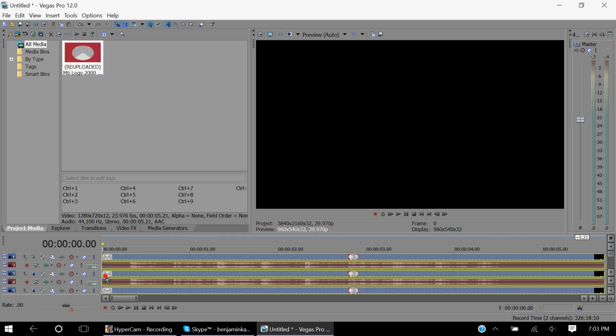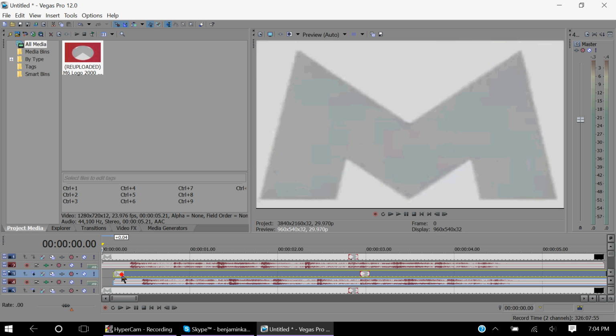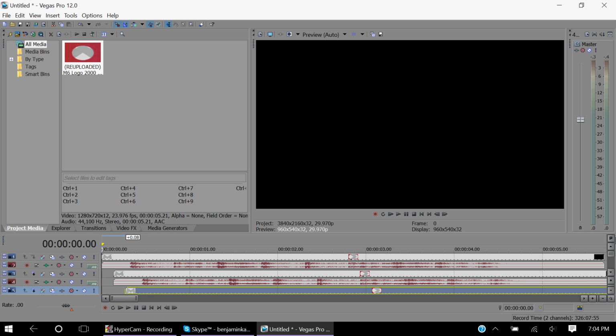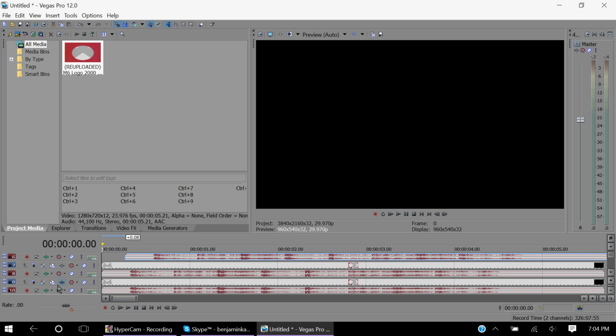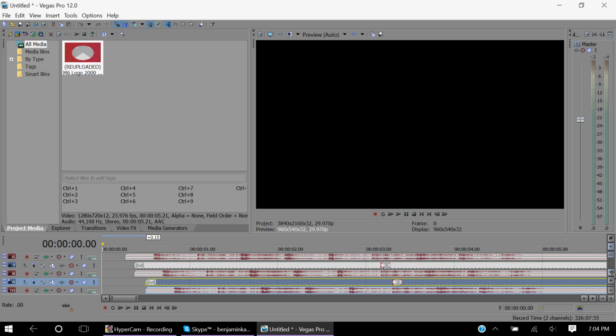Now you should move your video marker to the first frame just for convenience. So now what you want to do is take this second one and just push it over a little bit. It doesn't have to be any exact amount, just a little bit. For the next one, do a little bit more. Next one, do a little bit more. Next one, do a little bit more.